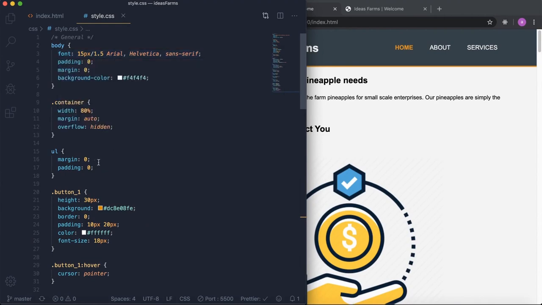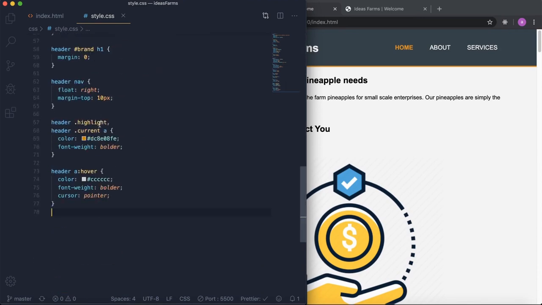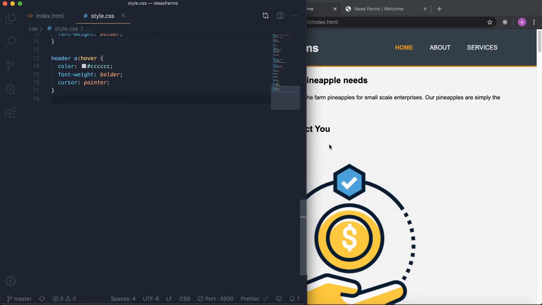It teaches you what that property does and all that, so you can use it every now and then when you get confused or when you see code somewhere on some platform and you want to know what it does. You can bring it into your VS Code and use that functionality. Let's go ahead and then style the showcase.